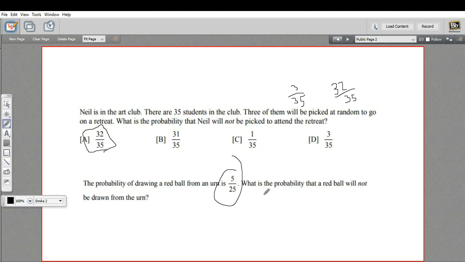not red ball being picked. So it's going to be 20 out of 25, although we probably should simplify this. We can divide the top and the bottom by 5 and we would get a probability of 4/5. So that is how to calculate the probability of complements of events.